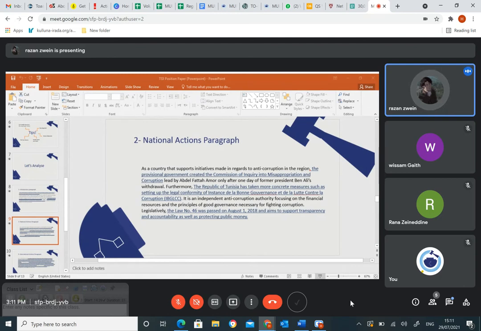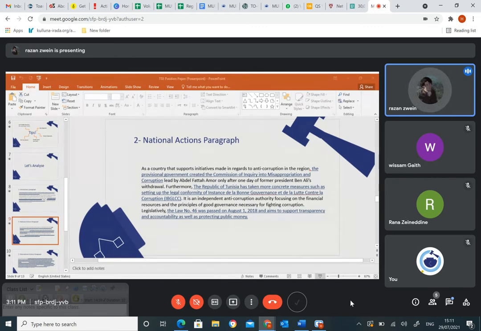when you're solving a problem, you have to come up with solutions that could actually solve it, not just solutions to fill your paragraph. And that's why the first tip is that your recommendations cannot be cliche. You cannot say, we can do awareness campaigns. When the chair sees this or whoever sees this, when your fellow delegates hear you say that, they're going to dismiss you because this is not sustainable. This is not creative. You can't actually solve anything. You can't solve most problems with awareness campaigns. And so that's why your solutions have to be concrete, they have to be feasible, and they have to be detailed.